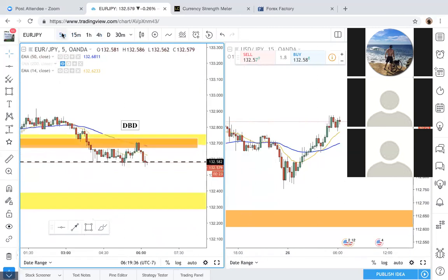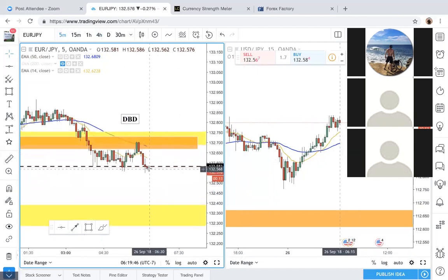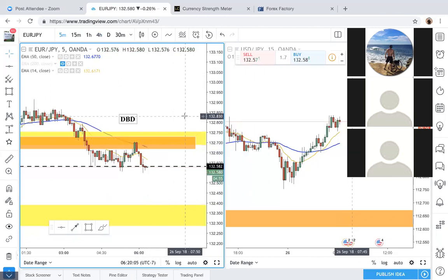See what the 5 minute ended up looking. Looks good. I mean, this is not really a sign of reversal. It's just a sign of continuation of momentum. So the more that these candles kind of close a little stronger bearish, I would say. But even with it closing like that kind of bearish, sometimes it'll trick you and you'll think it might reverse, but then it just drops. So there's no real confirmation on these types of candlesticks. They just kind of have their own mind.